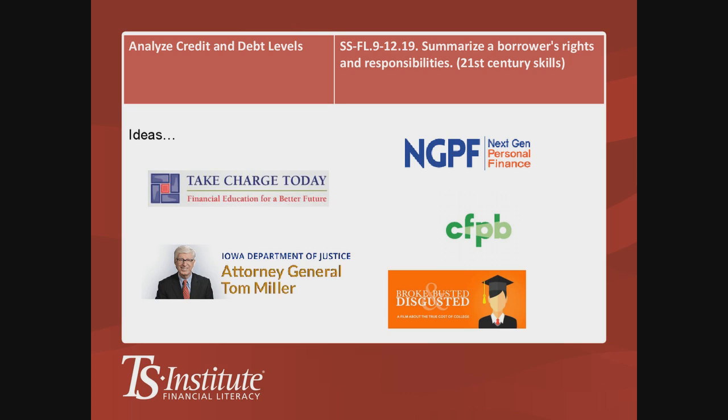Yes, there are predatory types of things like payday lenders. I don't have that on here, but that's also another option for you: bring in 3 or 4 different payday lenders. It could be somebody from Walmart and the Money Center, a title loan company, or a payday lender. Have them come in and talk about what a person is responsible for, and have the students take notes and say, man, I can't believe what the responsibility is of me as a person who's going to get $1,000 borrowed. So the students actually get to see that.